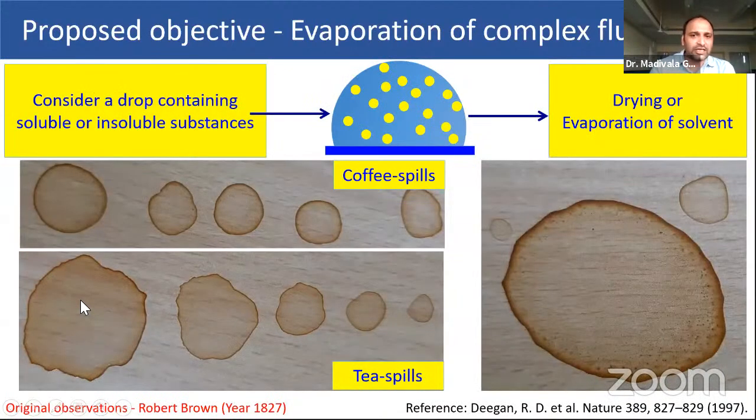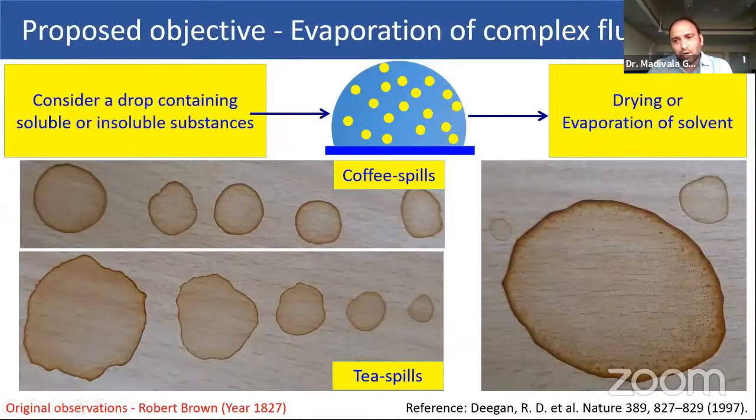So you can do more controlled experiments. These are data from a coffee spill. And this is data from tea that is spilled, but in a little bit more controlled way. And what is interesting is that if you look at the edge of these patterns, you see that the edge is definitely much darker compared to the interior region. I'm going to tell you the reason why it is so. And it turns out that the observations of an evaporating droplet were again done way back, a couple of centuries ago.